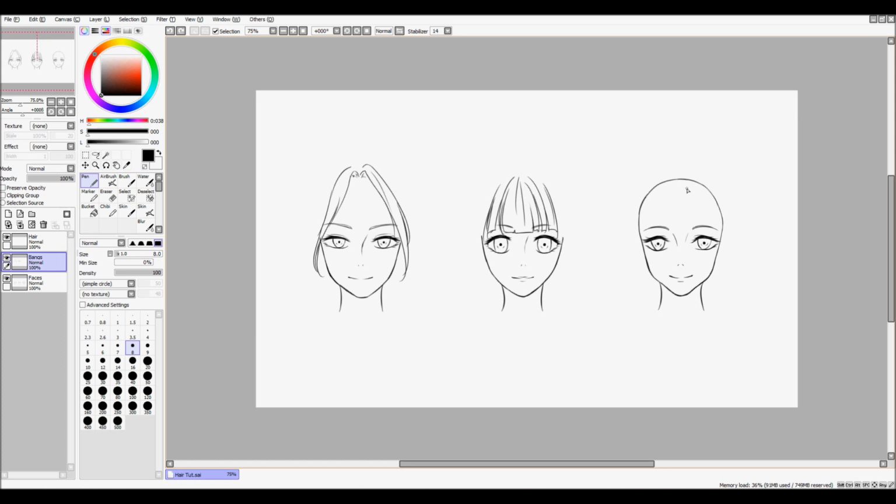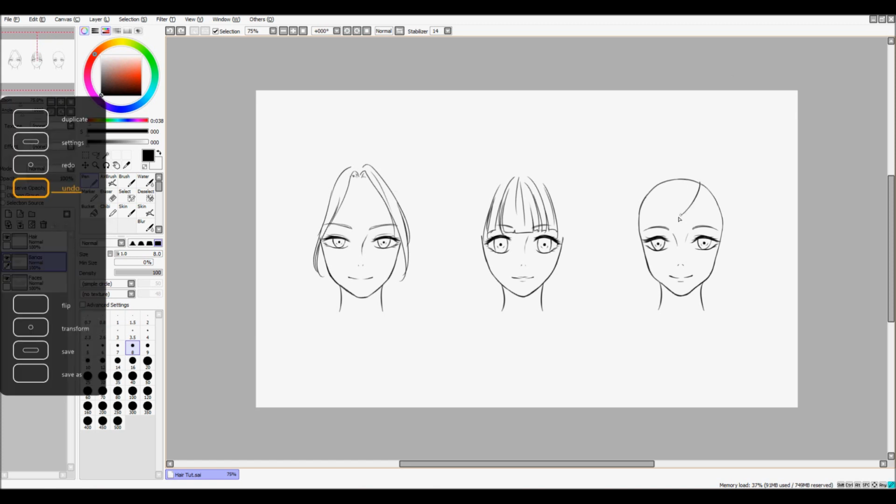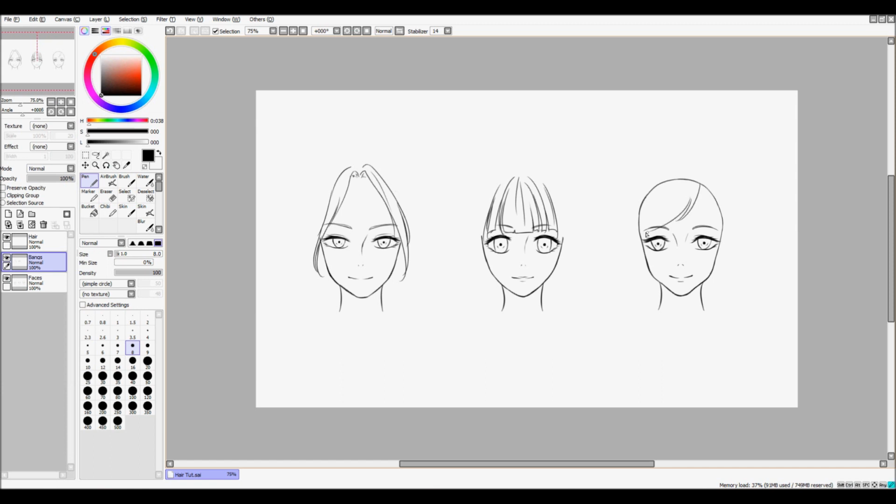So yeah, with side swept bangs, you have two options. You could go with the one where it just goes straight down, like so, or you could make it go up and then to the side. If you go with the up and to the side kind of thing, make sure you do this part too, because you should be able to see the hairline. But I'm not gonna do that with this character. I'm just gonna do a normal one.